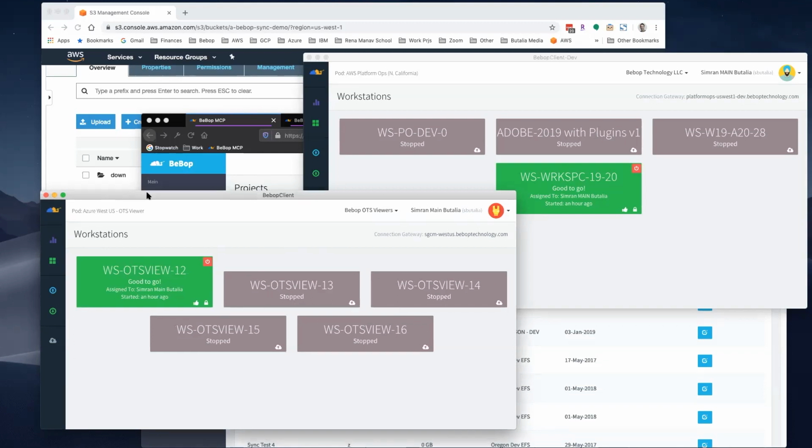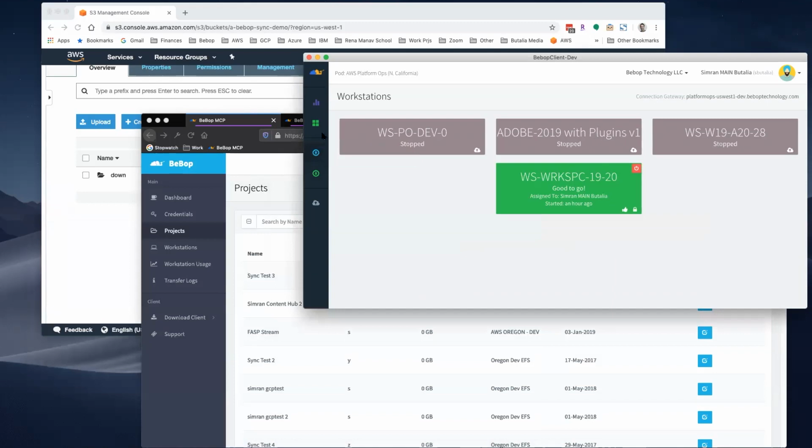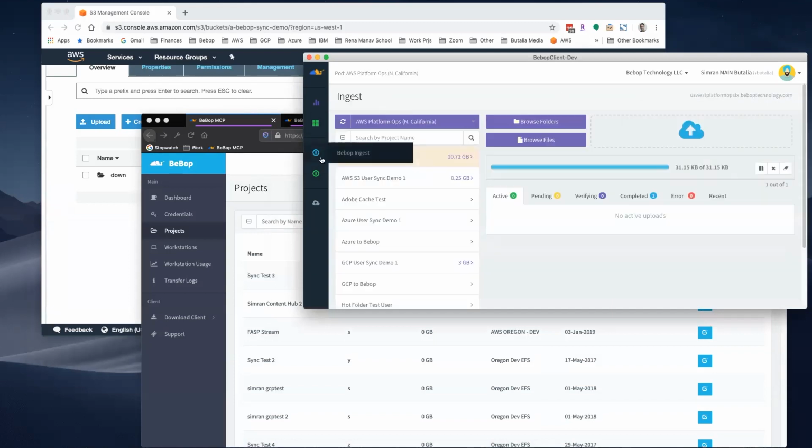So going into moving content. Using our BeBop client, you can simply ingest a file by going into your project. Projects in BeBop are essentially a volume mount, but with solutions attached to it, right? So you can have a project that you can simply move files around with and host files on, or you can have a project which is dedicated to Adobe Premiere cache. Premiere has a lot of cache that they need to manage, and we make it easier for you, right?